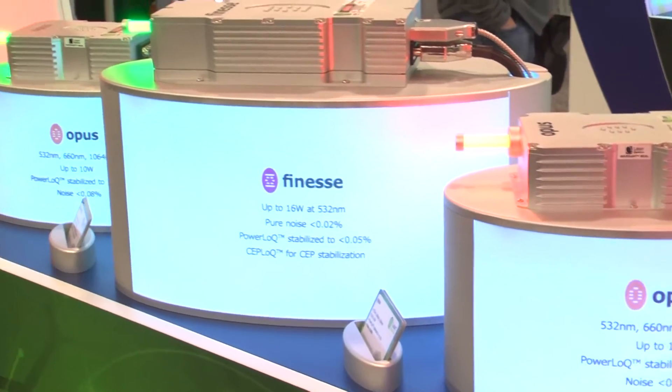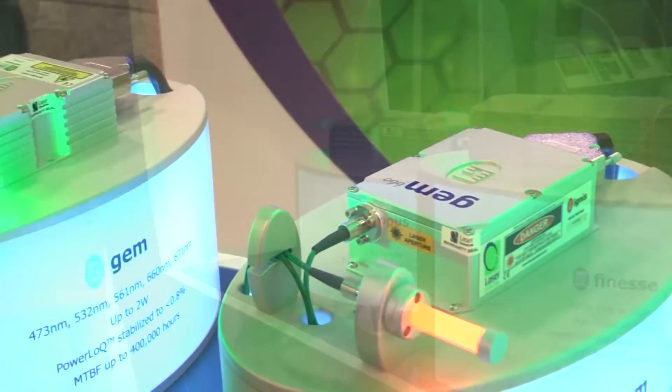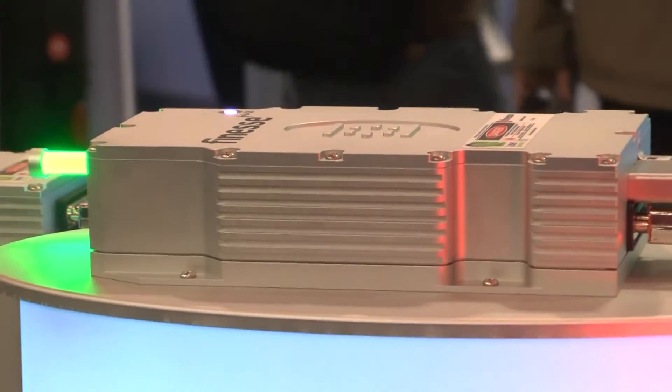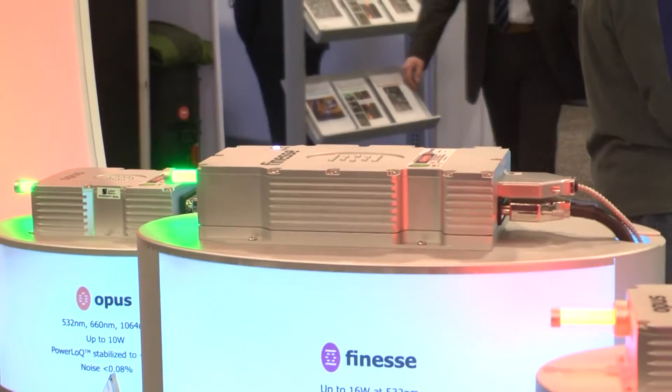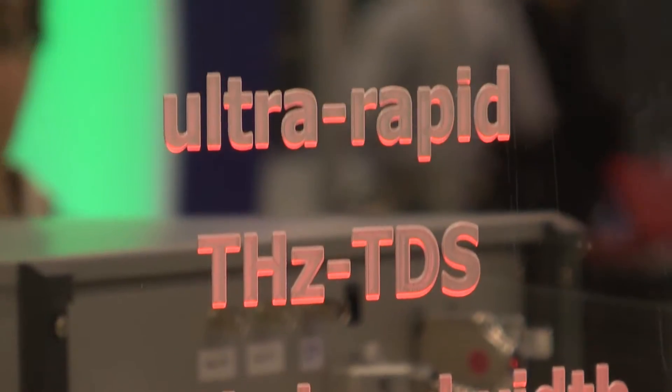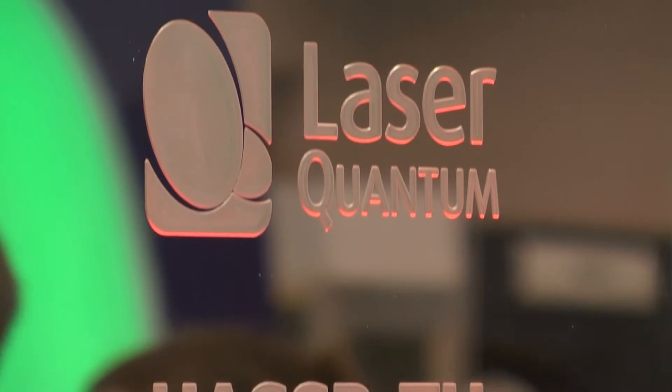Hi, I'm Dr. Laurie Gloucester. I'm CEO of Laser Quantum. We've been manufacturing lasers now for over 20 years and we have over 15,000 products in the field. We began designing lasers for aerospace applications, fast jet programs, and as a result the lasers are very robust and designed for high temperature excursion and high vibration signatures. This design has now informed all our products so that the lasers can sustain very high shock and harsh environments, despite the fact that many are used in scientific applications.